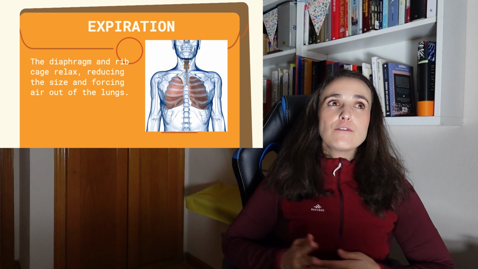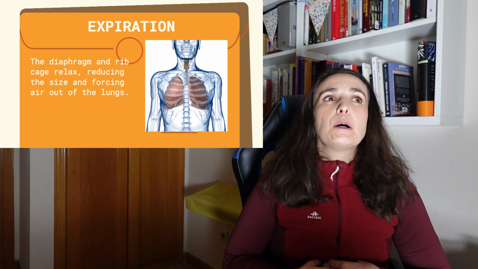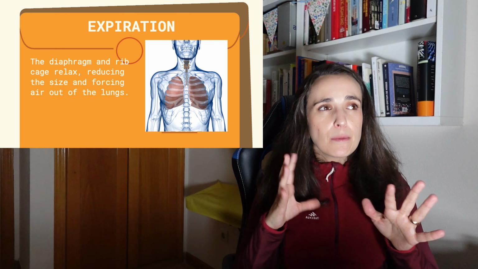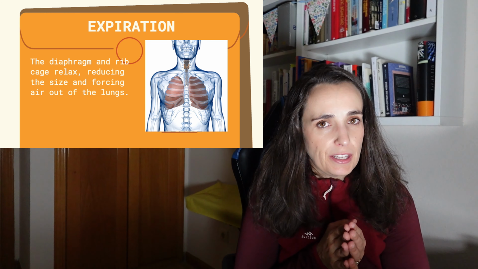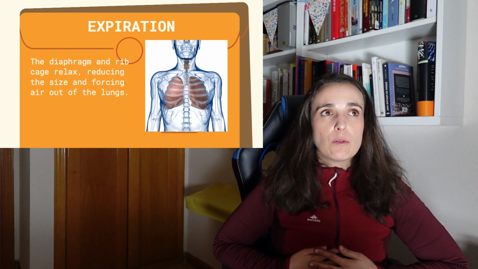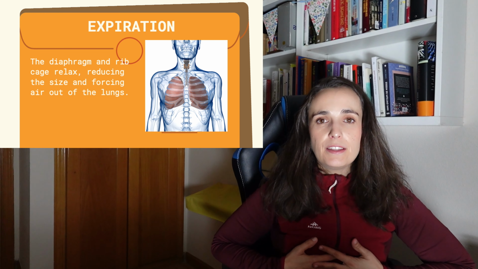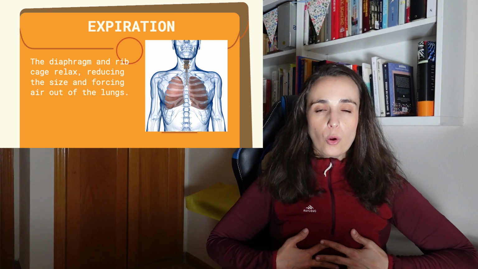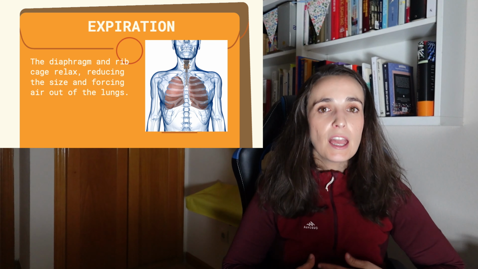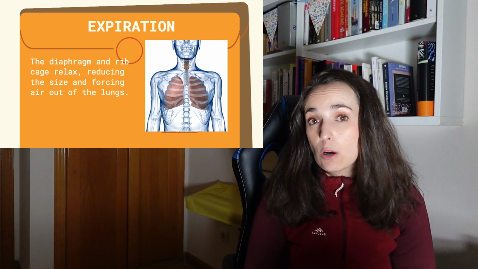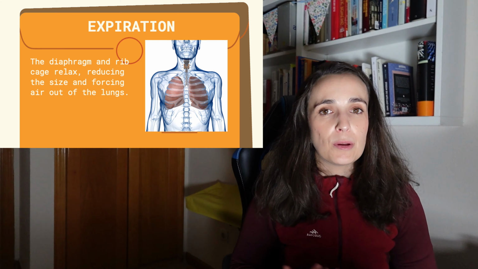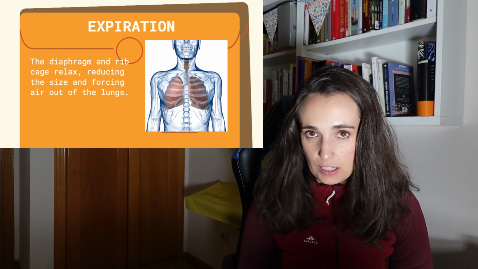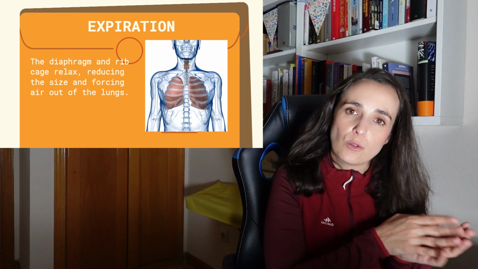Okay, and finally, a little bit about the diaphragm. It's a semi-voluntary muscle. We can control, if we want, our breathing rate, right? So I can decide if I want to do a deep inspiration like this, and I can control also the speed I will release the air. But if we are not focused on this, the process will happen automatically. Or if we are running and doing exercise, the rate is going to change automatically depending on the oxygen need in our cells. So that's why it's a semi-involuntary muscle.